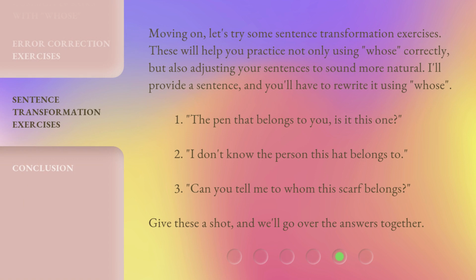Moving on, let's try some sentence transformation exercises. These will help you practice not only using whose correctly, but also adjusting your sentences to sound more natural. I'll provide a sentence, and you'll have to rewrite it using whose. 1. The pen that belongs to you, is it this one? 2. I don't know the person this hat belongs to. 3. Can you tell me to whom this scarf belongs? Give these a shot, and we'll go over the answers together.